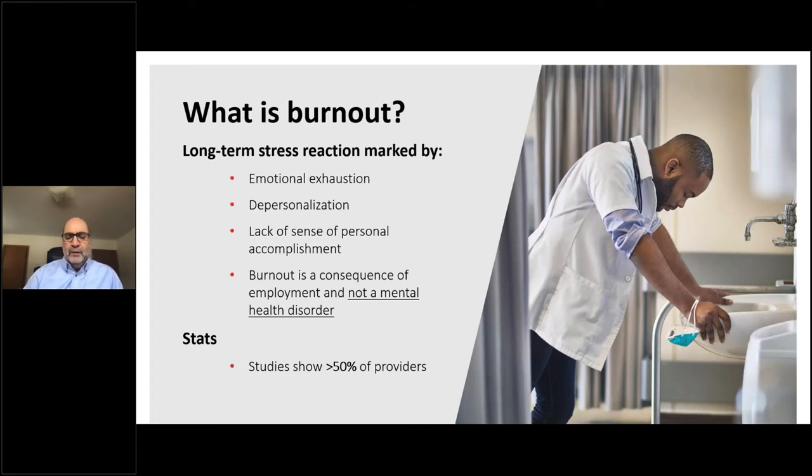The stress of being a healthcare provider can't be overstated. In recent years it has become more complex, especially during the pandemic. By definition, burnout is a long-term stress reaction marked by emotional exhaustion, depersonalization, and a lack of sense of personal accomplishment. Risk factors have been magnified by extreme high demands, lack of control, resource scarcity, and possible ethical dilemmas. Studies show that more than 50% of providers describe experiencing burnout, and this continues to increase.